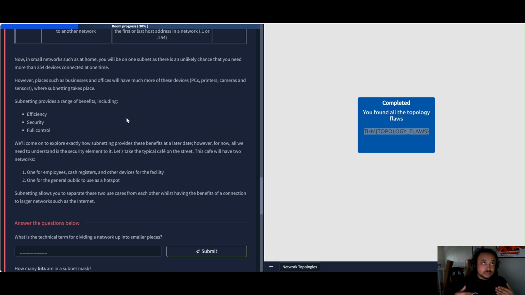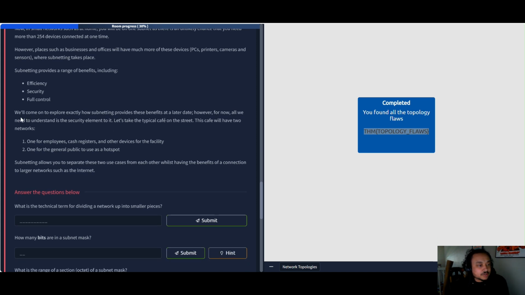So you can subnet based on physical stuff, based on logical stuff, whatever the network admins ultimately can use to better manage the network. All right.